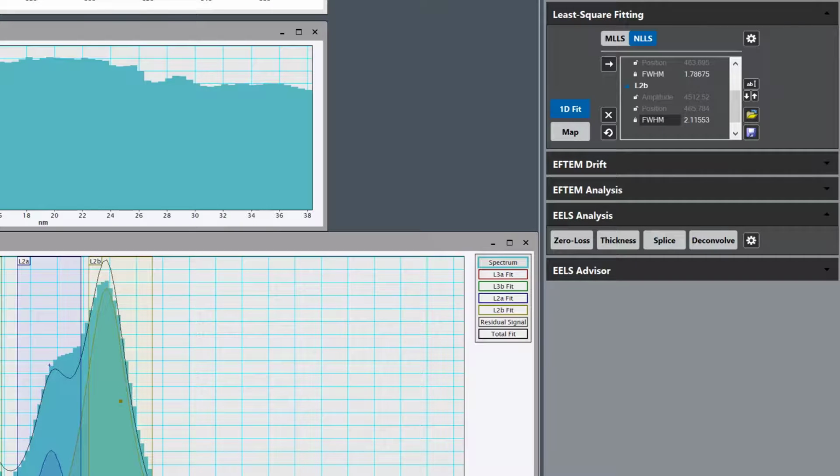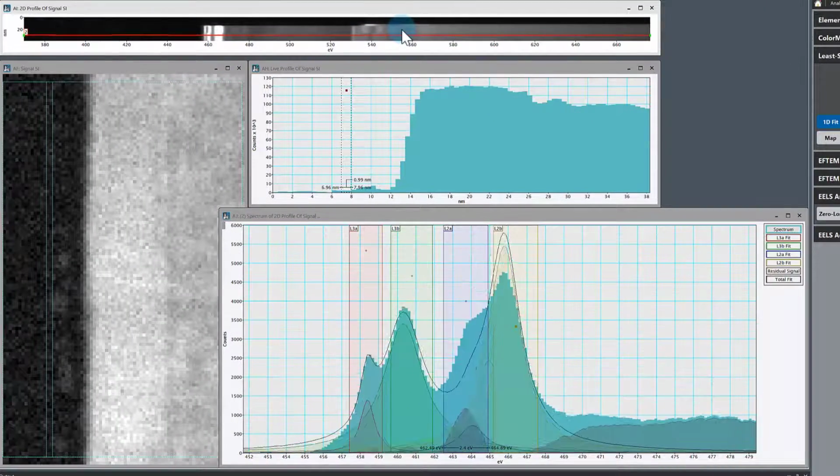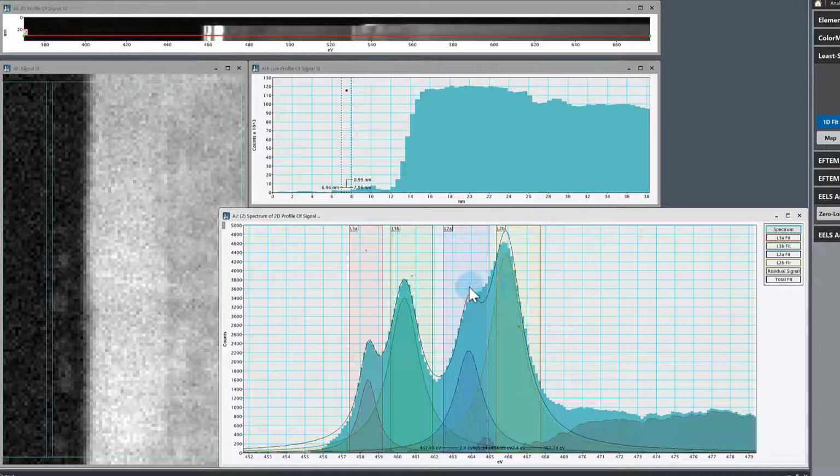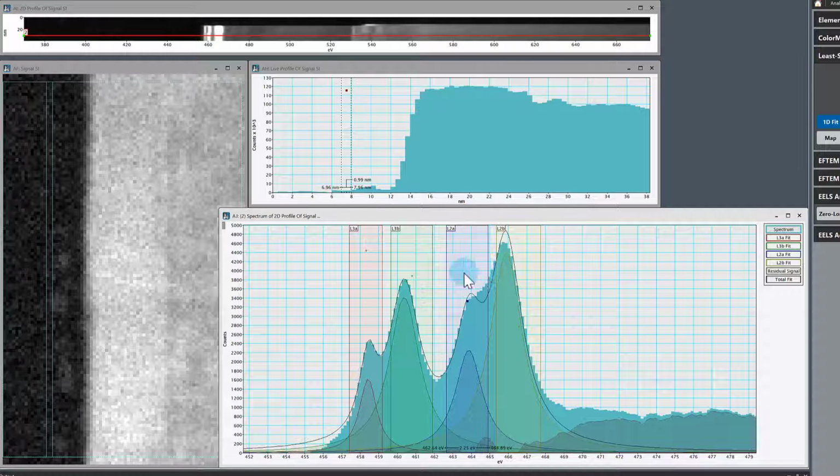Okay, so some pixels it's okay, some pixels it's not really okay. So let's, oh, nope. There we go, maybe that's a little better.